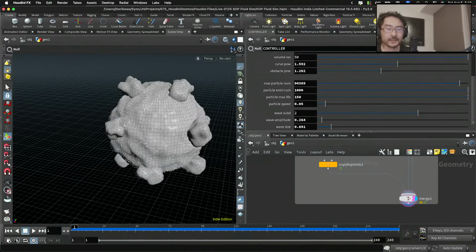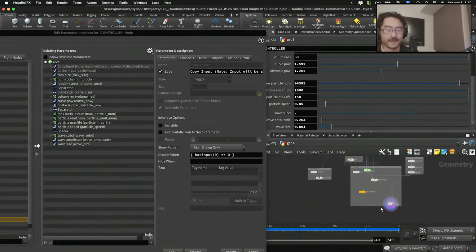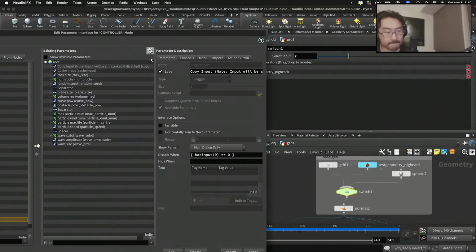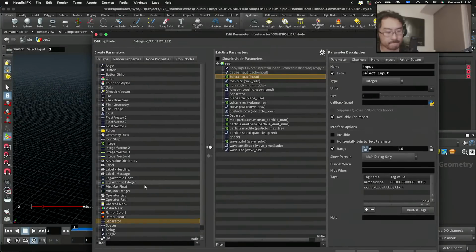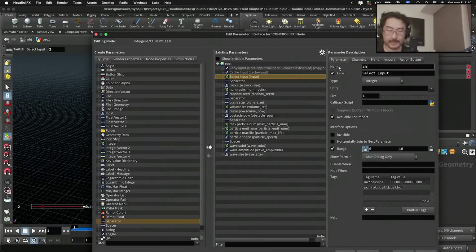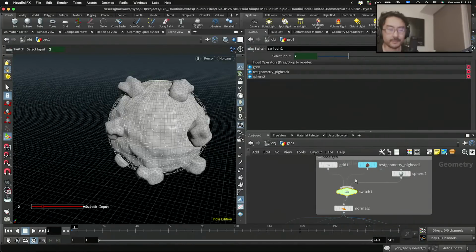So let's make additional parameters like changing the shape. Let's call this shape as an integer value to switch between the base geometry.